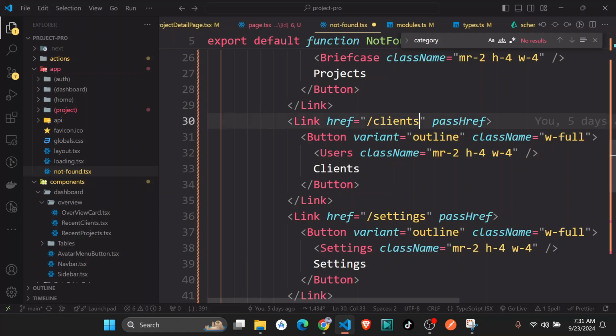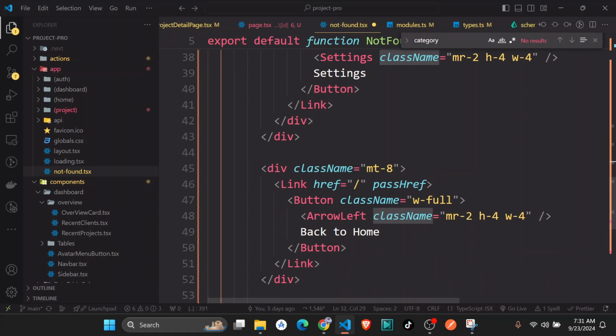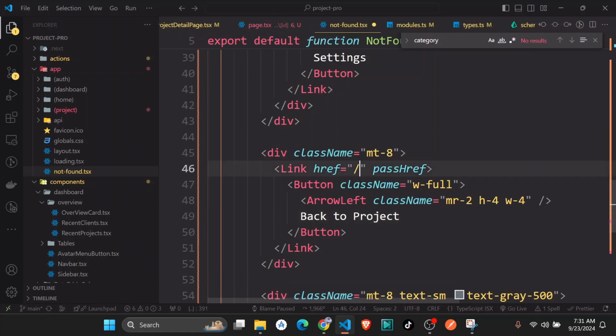Of course, we'll protect all these pages. Dashboard clients. Settings. Is it really necessary? I'm just going to say here back to project, and this one should take you to the previous page.